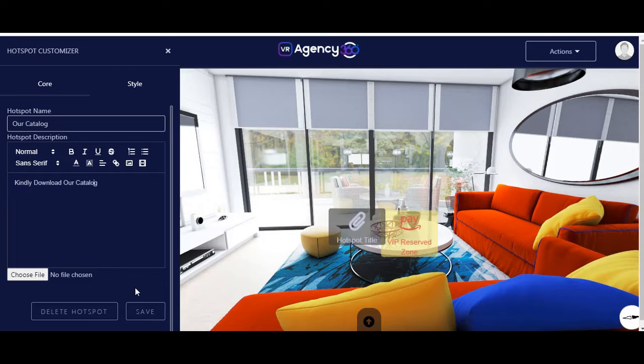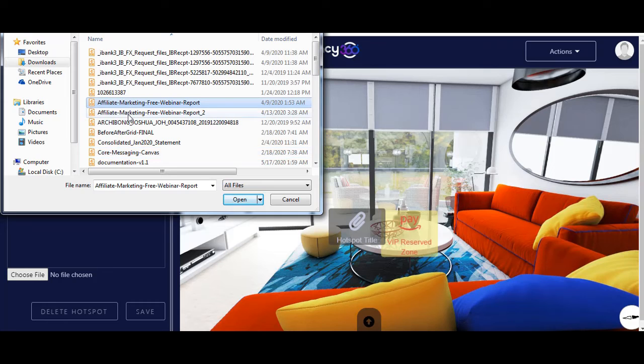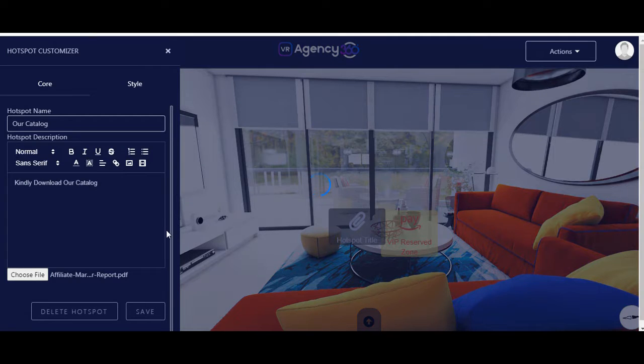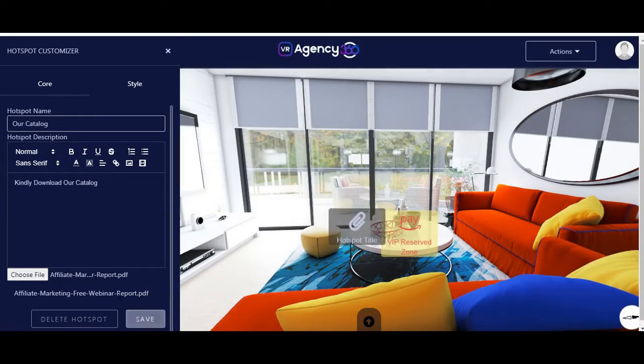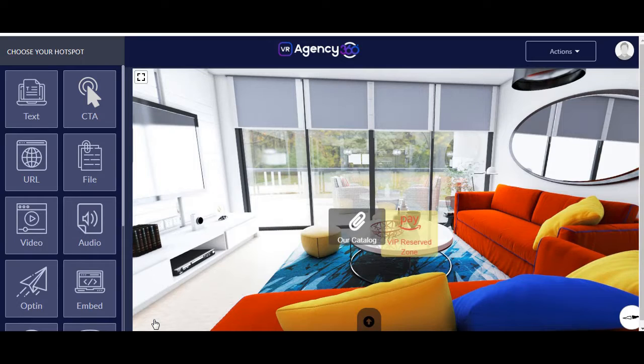Great. So once that is done, you can of course come down here and pick any of the PDF files that you have on your local machine that you want to use. So it's expected that you may have fully designed your catalogs. So once I have that, I'm going to populate my PDF, assuming that's my catalog design. It's now saved, so I can then save it right there. So we have a catalog right there. What else can we embed right there?